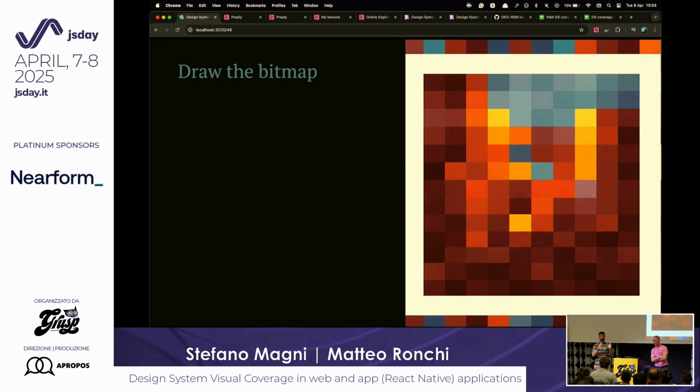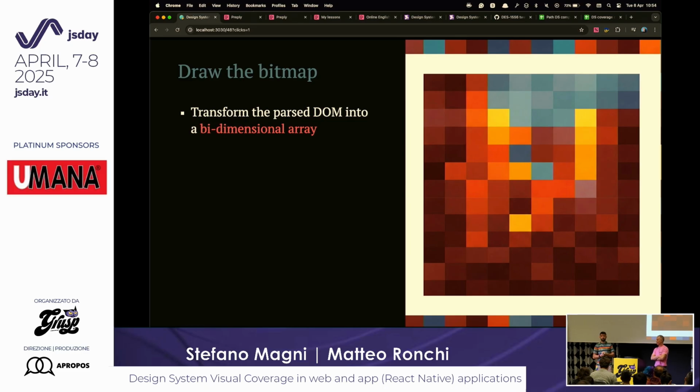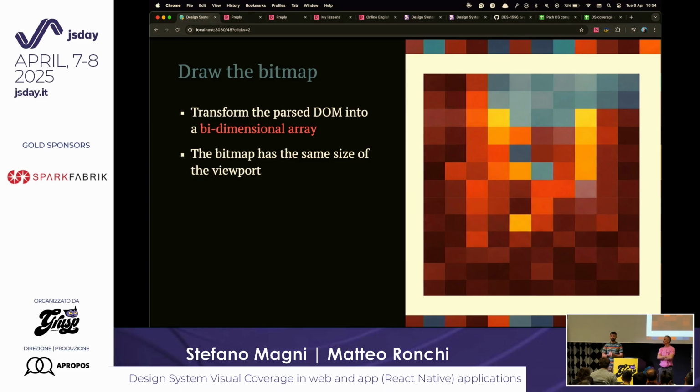Drawing the bitmap. So as we said, we collect a lot of data that we transfer to a web worker, because the second part doesn't need to be in the main thread, and so we can be safer without affecting the user experience.